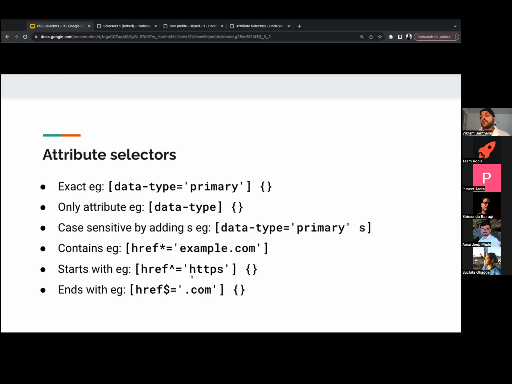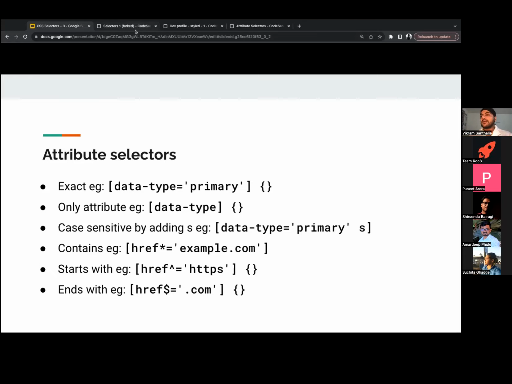Similarly, if you want to style everything that starts with https, all links, this sign you can use for the start. And then the same thing, everything that ends with .com, all links that end with .com, you can use something like this. And all this makes it interesting, right? There are some more, this is much more powerful. There are some more combinations where you can use hyphen separated, where you can use pipes and all that. You go back and see what the other attribute selectors are, try them out, practice them.